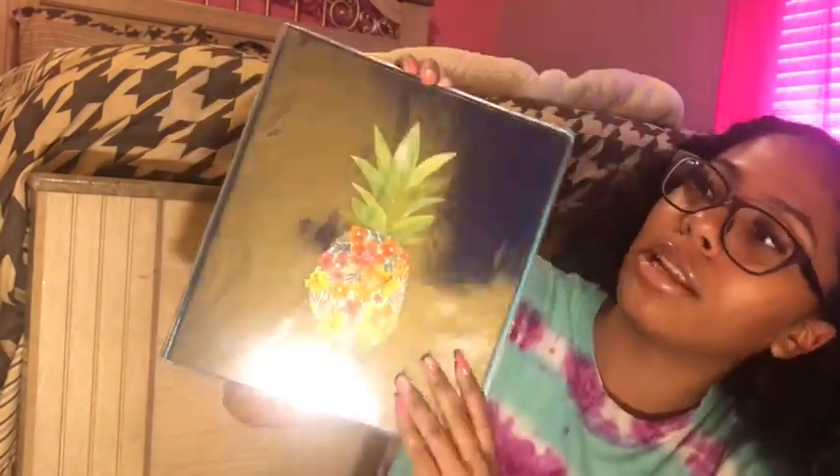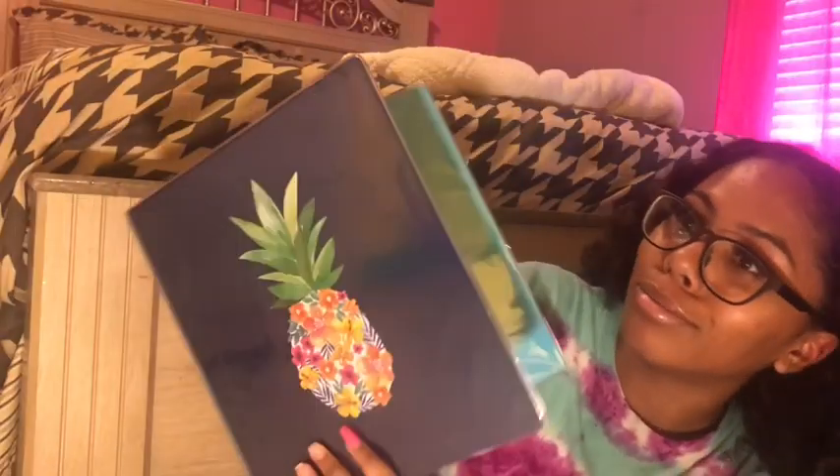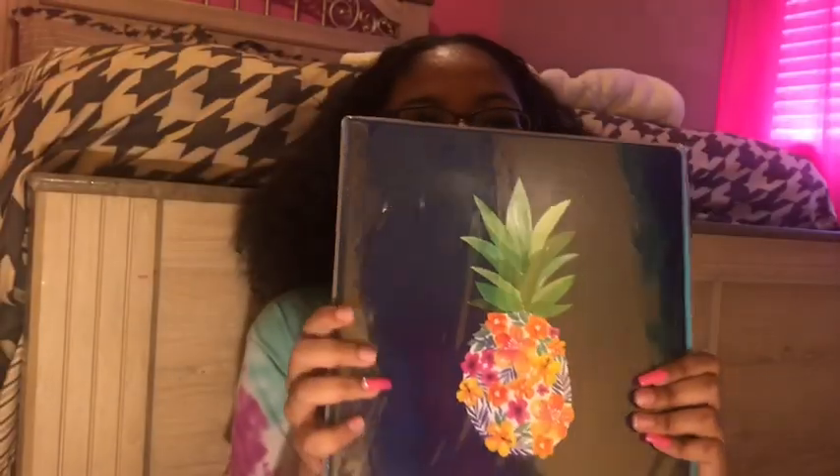This is just one two-inch binder. It's real cute, y'all. Look at the inside — it's like a really pretty turquoise. It has a pineapple design on it, and inside the pineapple there are flowers. Don't mind my nails, y'all. I really apologize. I'm gonna be getting my nails done soon.